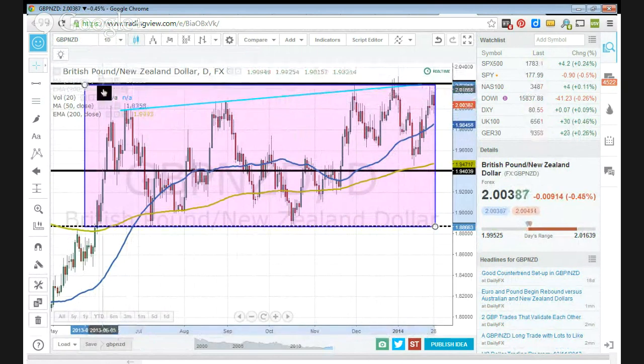But yeah, if it can rally to that, I still have a little difficulty with the choppier markets. So I really want to see it go all the way to the top of the range, this area right here, 202, right around that. Then I might feel comfortable. Then I will feel comfortable shorting.